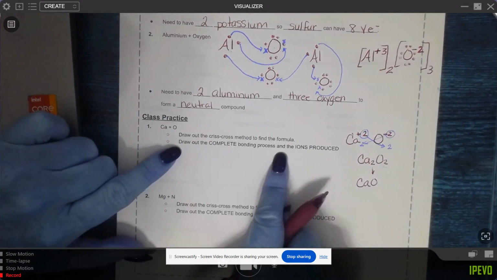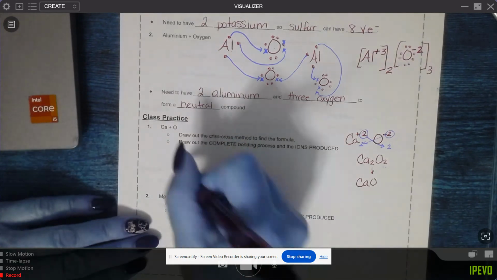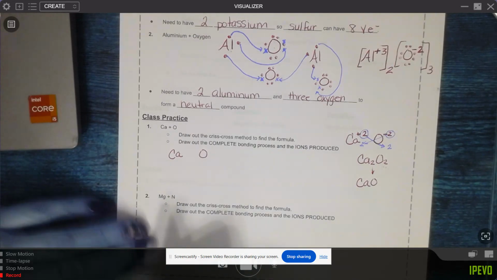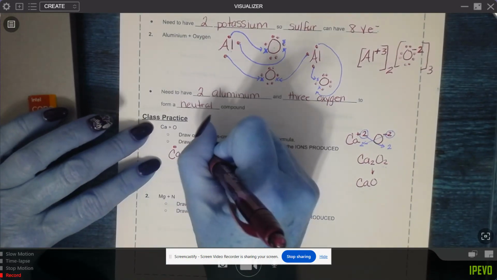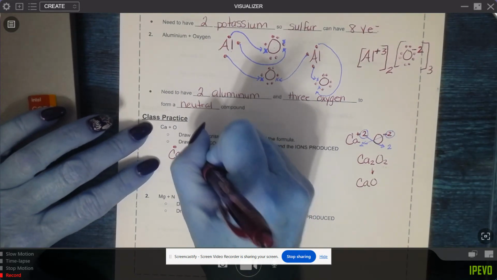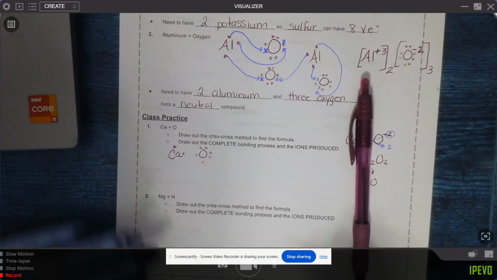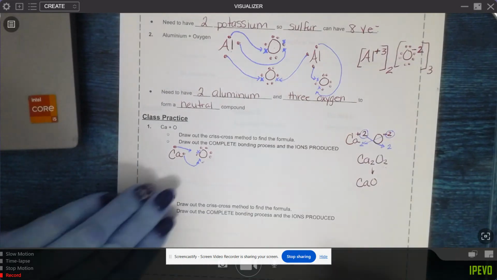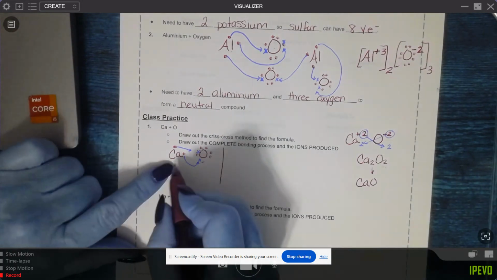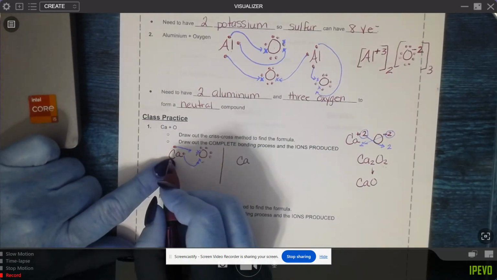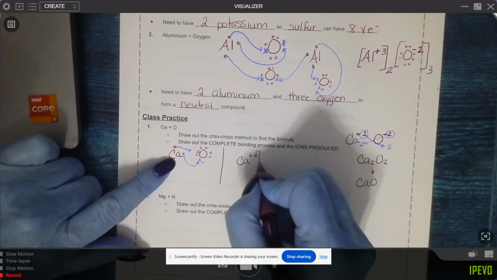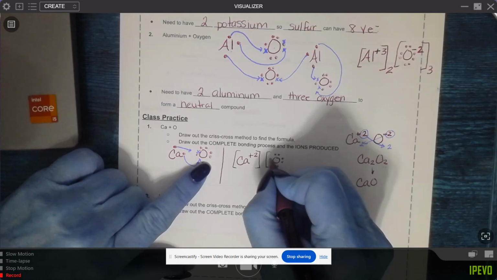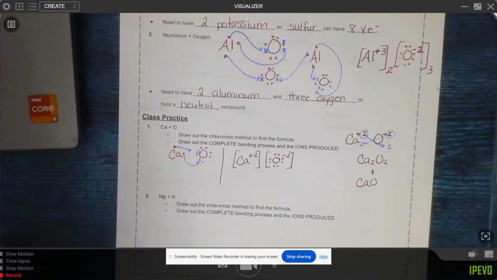So now let's draw out the bonding process. Okay, so I know I have 1 calcium, 1 oxygen. Calcium has 2 valence electrons. Oxygen has 6. Now remember what's going to happen. Calcium is going to give its electrons away, so it can give one electron here and one electron here. Okay, so now we need our final answer. Our final answer is going to be calcium with no electrons around it and a +2 charge, and we can put that inside brackets. And then the oxygen has 8 valence electrons, and it gained 2 electrons, so a -2 charge.